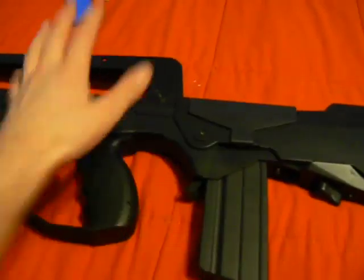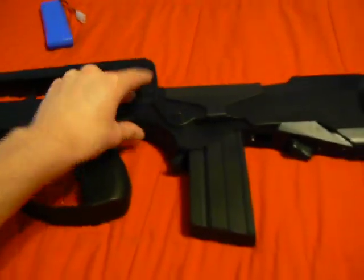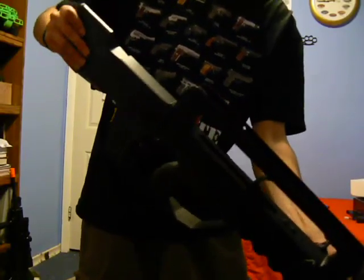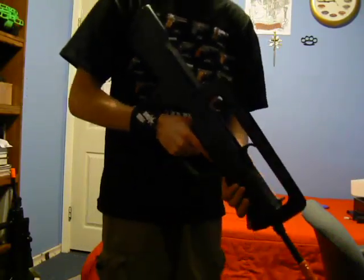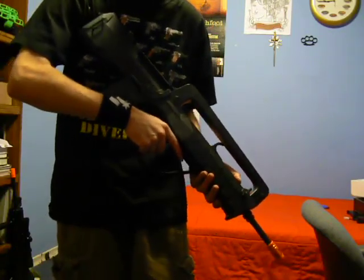This is Tokyo Marui compatible since it is an exact clone of the Tokyo Marui. And the thing you're probably wondering — what a lot of people wondered — does it creak? No, it does not creak. No creaking whatsoever, which is really nice. Because if you ever held the Tokyo Marui version, you knew that if you moved it at all it would make a loud, irritating creak — and it would also get you out in-game.